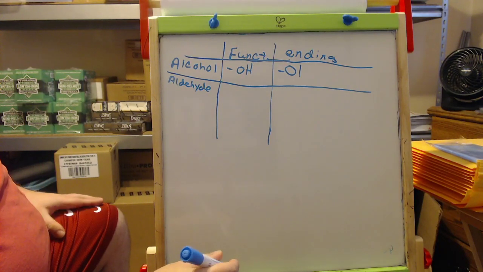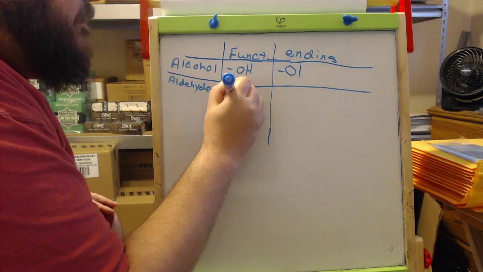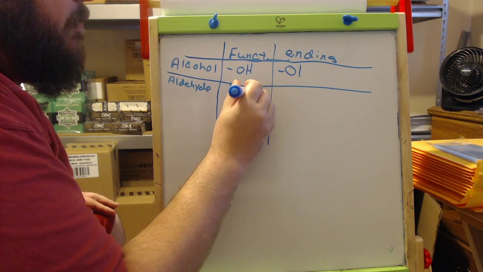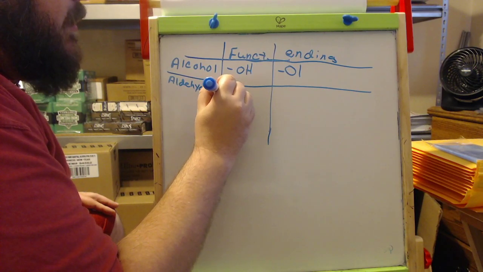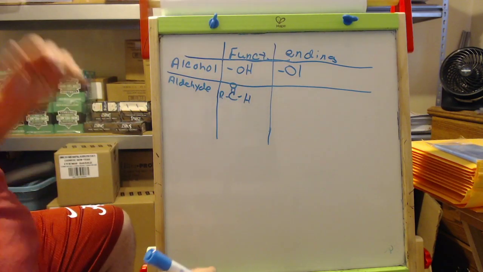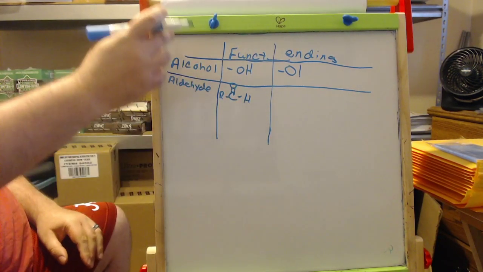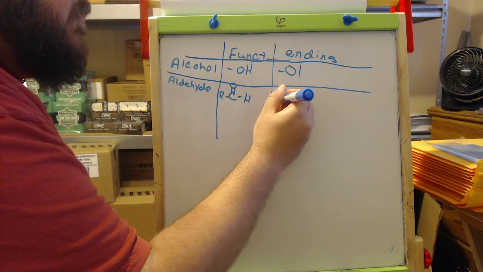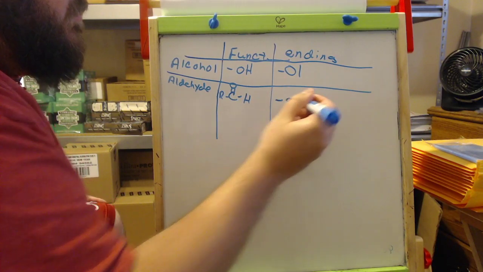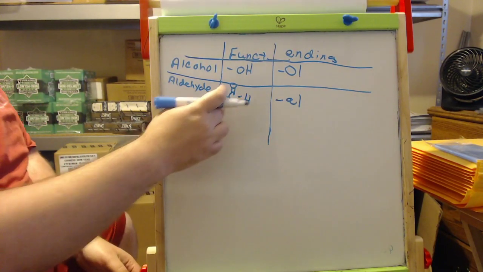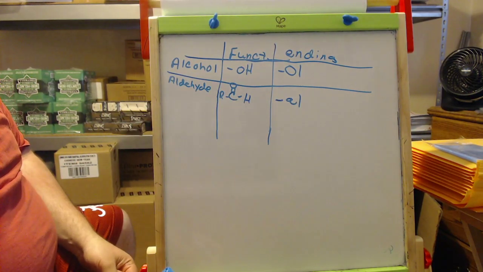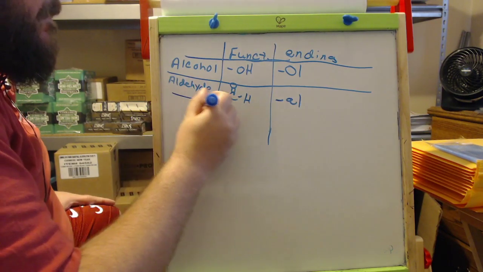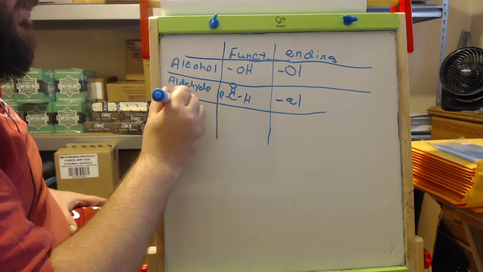Okay. The functional group is the following. C double bonded to an O, bonded to an H, bonded to some carbon chain or hydrogen, something else. Remember, R stands for a carbon chain. Al, it could be a hydrogen too, is the ending. Al is the ending for an aldehyde. Ketone.